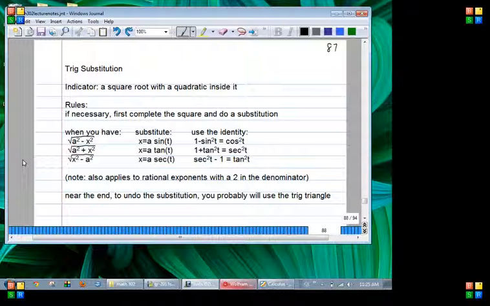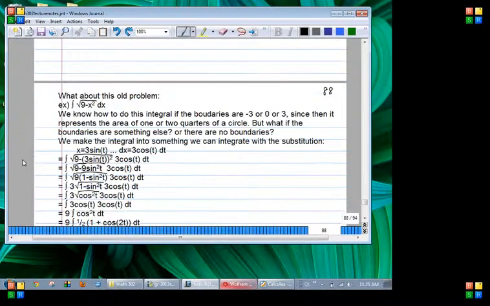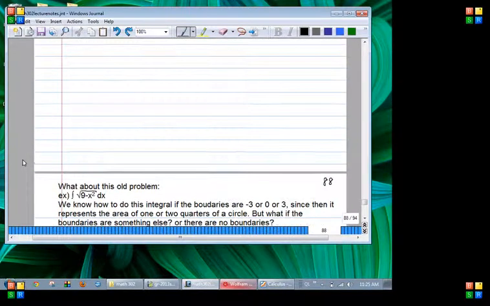So I want to now use this technique to solve an old problem that we've encountered before, and we solved it with a real trick. But we were only able to solve it in special circumstances. So you guys remember this integral, the integral of the square root of 9 minus x squared dx. How did we solve this before? Before we said, oh, that's just the equation of a circle. And it's a circle with what radius? A circle with the radius 3.